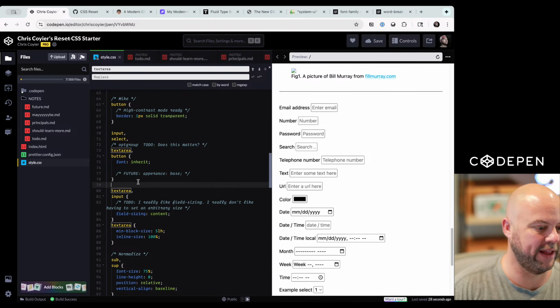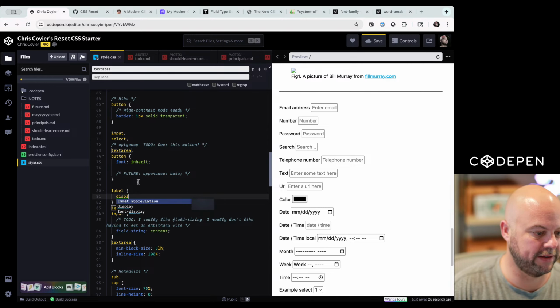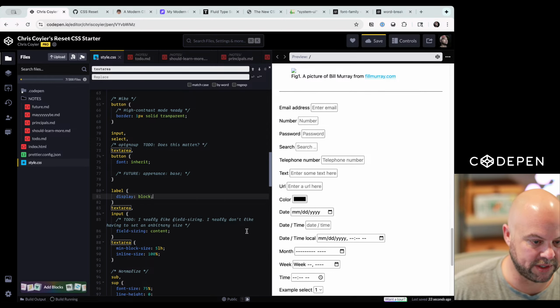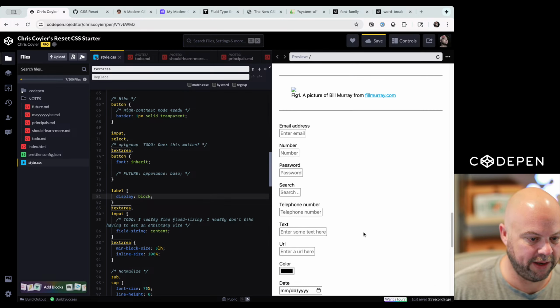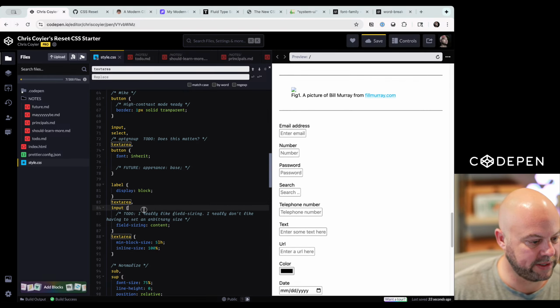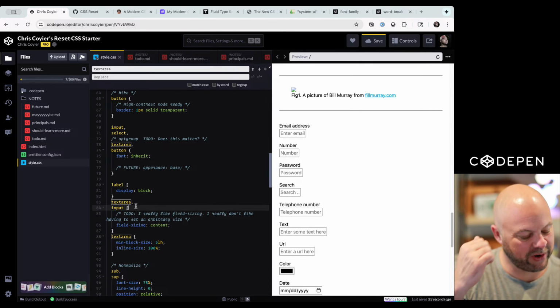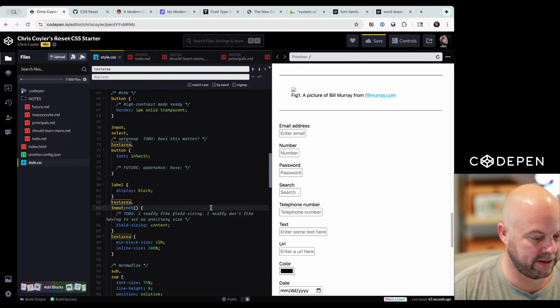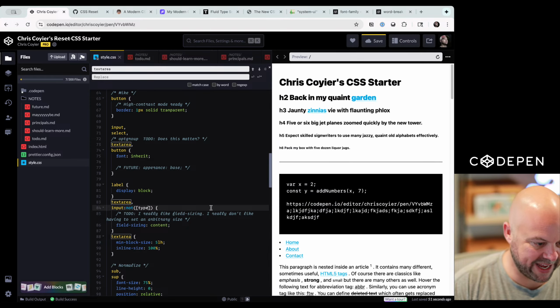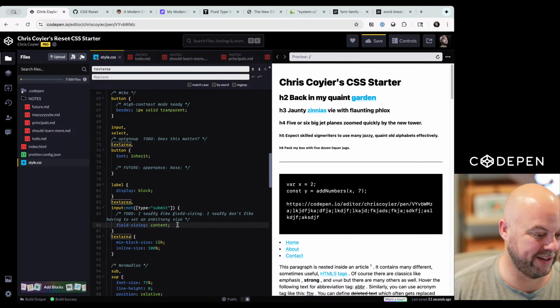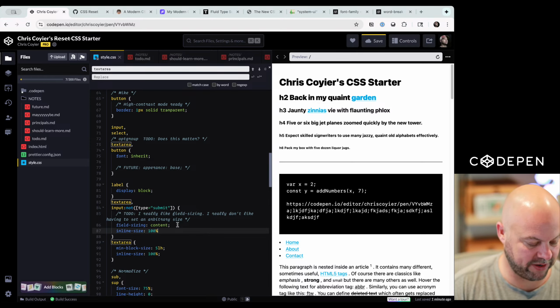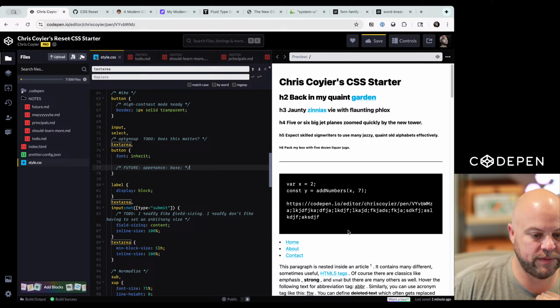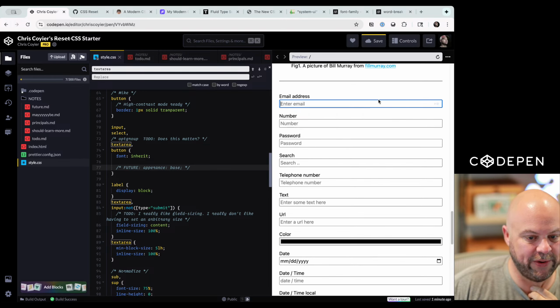And it's always made me want to be like, you know what? Label, display block. And it pushes the dang inputs down a line, which is where they should be anyway, especially according to Luke. And the inputs, this is tricky because input always selects input of type button or submit too, and it's the one that you don't want to do there. So you go, oh, it's almost like input not type equals submit. Like all of them except for you, and probably date pickers too, but I think they'll ignore it, should also have an inline size of 100%. So forms are just like that. That's how I like my forms.